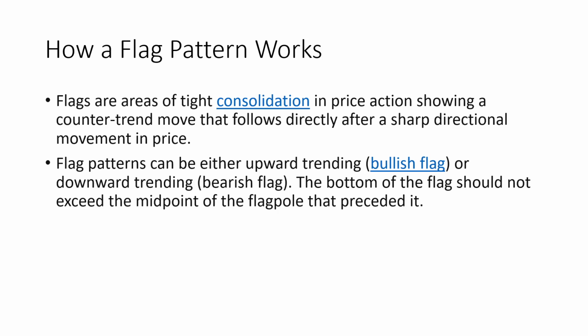So how does a flag pattern work? Flags are areas of tight consolidation in price action showing a counter trend move that follows directly after a sharp directional movement in price. And don't worry, I'll show you all this in some charts. Flag patterns can be either upward trending, bullish flag, or downward trending, bearish flag. The bottom of the flag should not exceed the midpoint of the flagpole that preceded it.